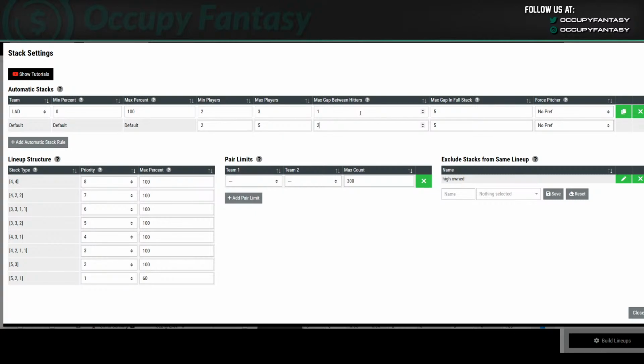And so, for example, what you're saying is, the reason you want a small gap in a secondary stack is because you're really playing for that 2 hitter getting on base and that 3 or 4 hitter knocking them in, right? Whereas with the primary stack, you're really just saying this team is going to go nuts, and I just want to capture as much scoring as I can. Is that the way you're thinking about it? Yeah, absolutely. That's a great way to put it.